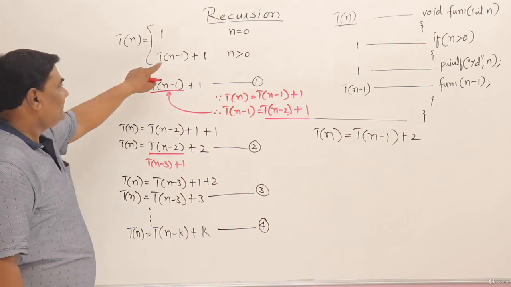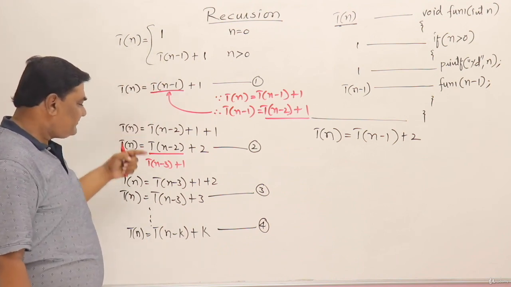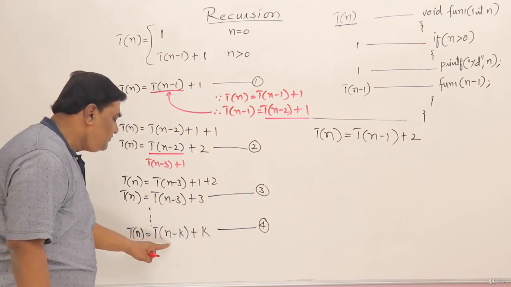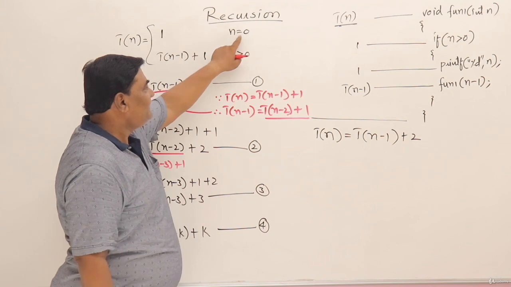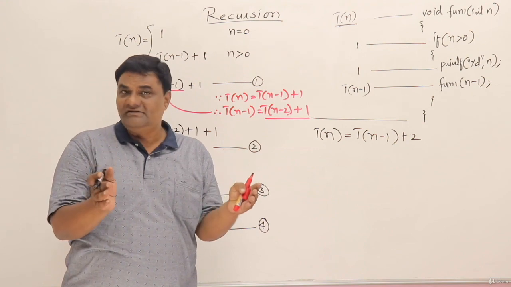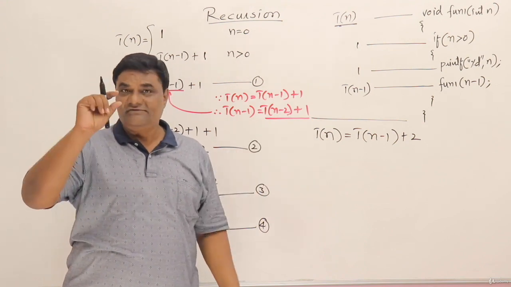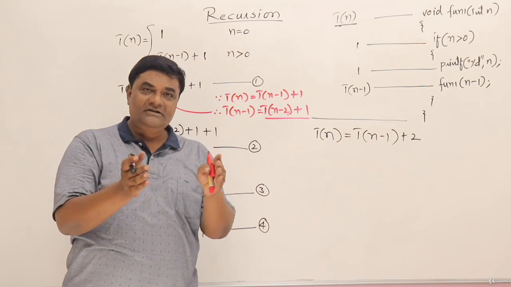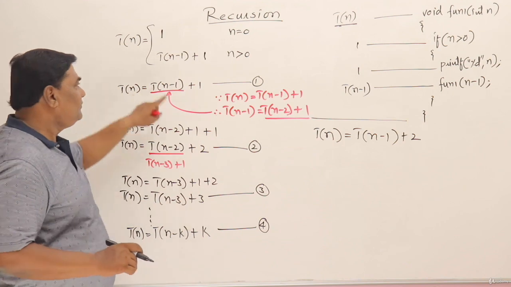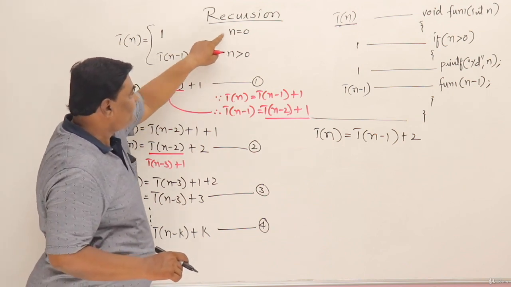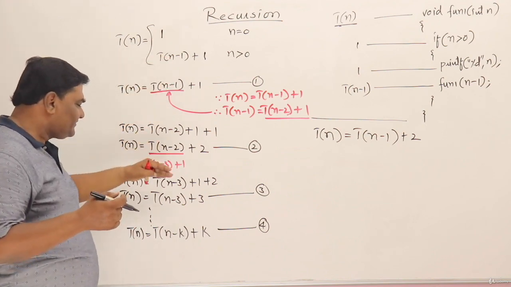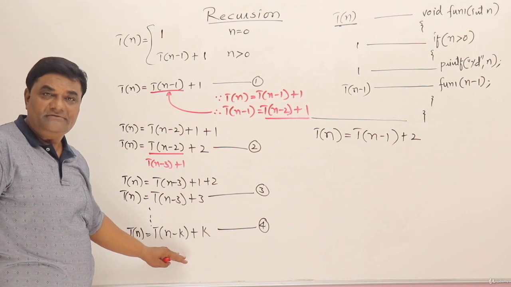See, we have to solve this one. So substitute, and then substitute, then substitute, go on substituting until it reduces down to a smaller value, that is n equal to 0, where we know the answer, that is 1. When you don't know the answer for a bigger expression, but you know the answer for a smaller expression, then break the bigger one into smaller ones and solve it. So the same thing we have done. We don't know how much this is, but we know when n is equal to 0, the answer is directly 1. So we have tried to reduce this by substituting, and we got this one.